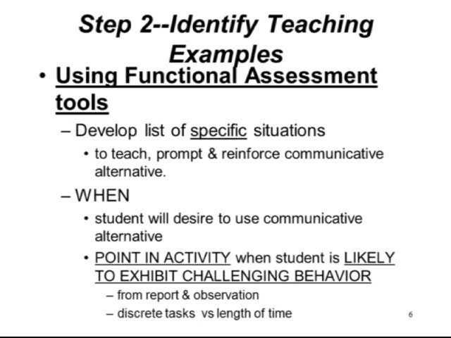If the challenging behavior does occur, then you will redirect the student and continue the instruction, and you will not prompt the communication at that time because you don't want to teach a chain that includes the challenging behavior. In other words, you don't want the student to learn, well, first I see this, then I push things off the table, and then the teacher is going to prompt me to request the art activity. That's not what you want the student to learn. You want the student to learn when this cue is present, it's okay for me to make this request.